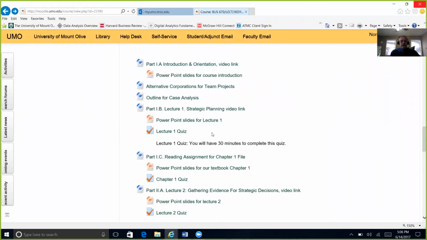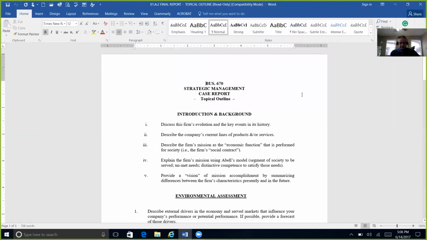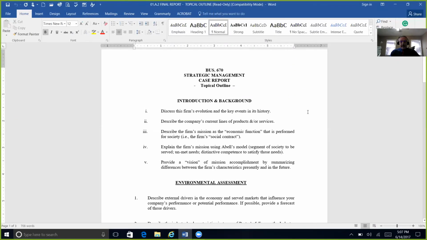Now, finally, when we talk about the outline for the case analysis, this is what you're going to be following. This is the industry model that a lot of industries are using today that you can put in your management toolbox that will help you through your entire career when you think about doing a corporation or a strategic assessment. So you're going to follow this outline in your presentation. And again, as we drive through the course, we will come back to this document and make sure that you're hitting all the attributes to have a successful presentation.